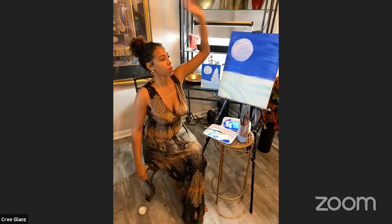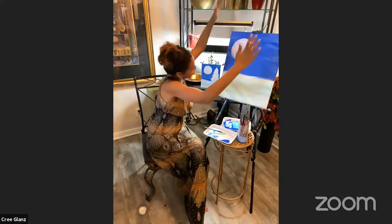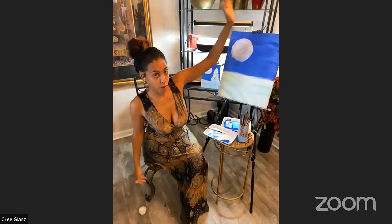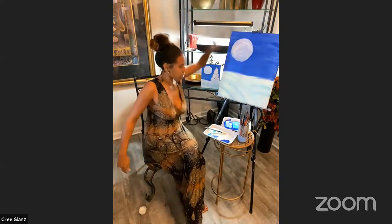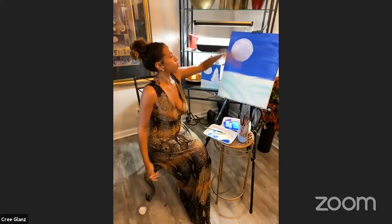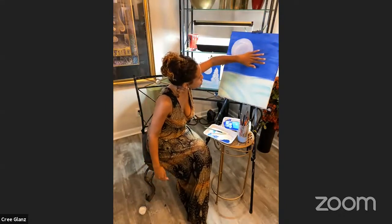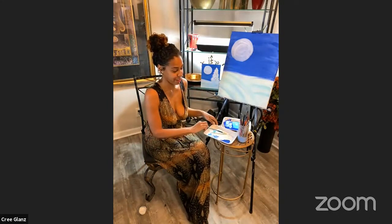So once again, we're gonna dry the painting. We're gonna fan the painting. Fan it. And next, we're going to paint the tree over here while the moon dries. Ooh, that's nice. Dry. That's good.